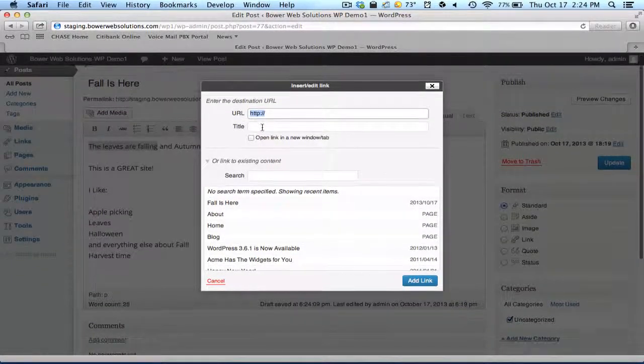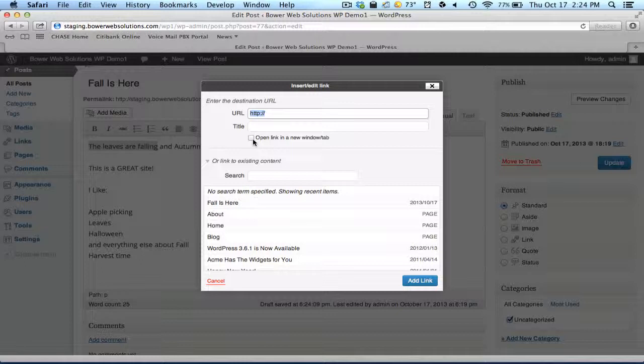And if I wanted to give it a title, meaning when you hover your mouse over it, sometimes when you hover your mouse over links within certain web pages, you might see a little yellow pop-up note appear. That's what the title is. And if you wanted that link to open up in a new browser window or tab, you can click on that choice there. So the top area deals with information if you wanted the link you're about to create to go to some other website.